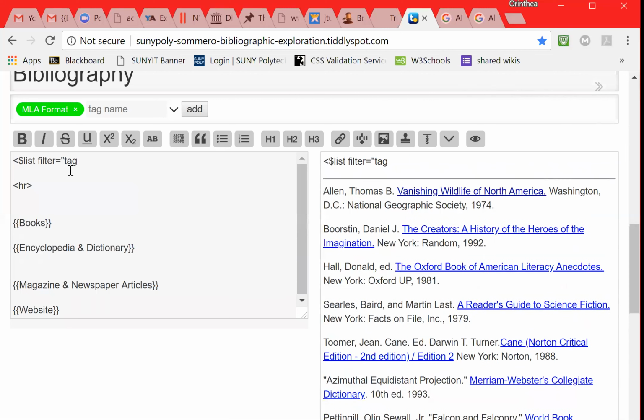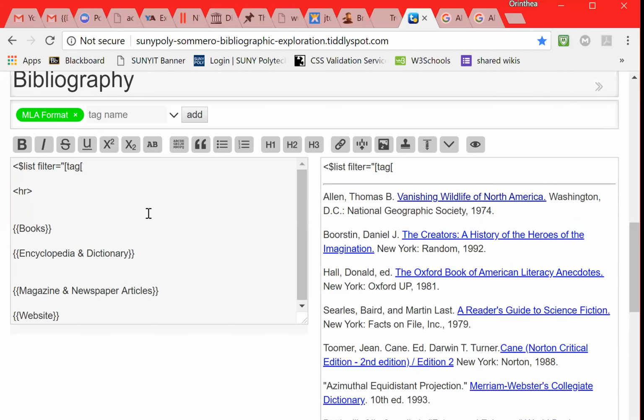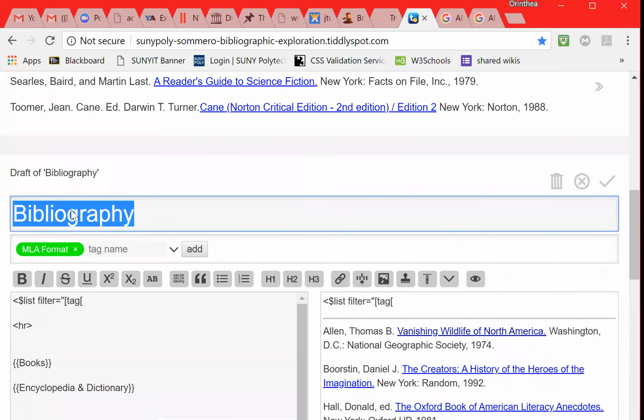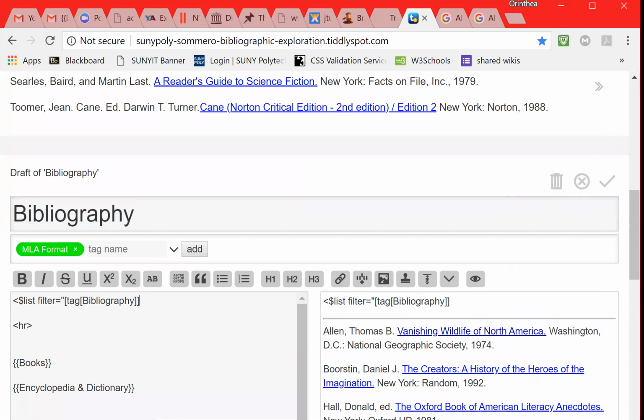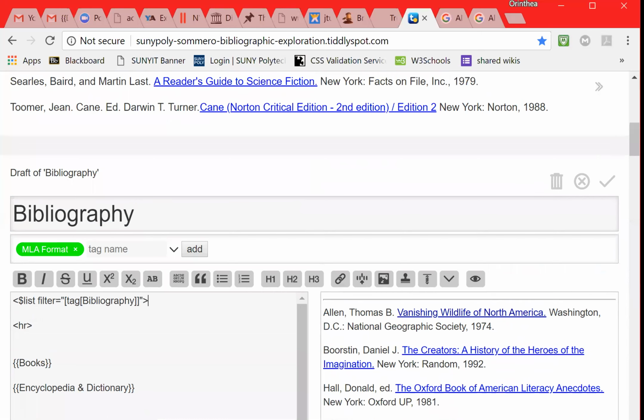Yeah, you forgot the square bracket to open it with. I always forget that too. Tag and then a bracket. And I think these are tagged bibliography, which you have open in the window right above you, so you can just copy paste. And then close it with two square brackets and a quote and an angle bracket. Okay, and then hit return.